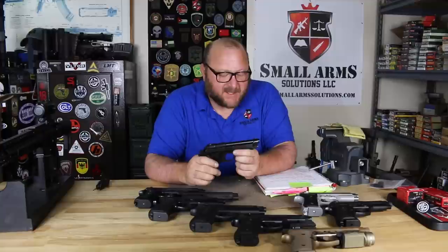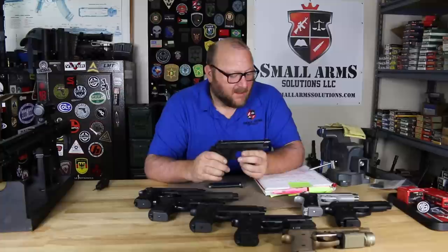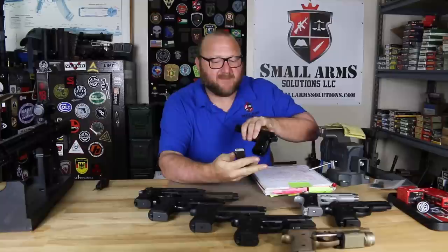Now, some of you will look at this and it will look very familiar to the Egyptian Helwan. Well, the Egyptian Helwan was basically a licensed copy of this pistol. And it did have a cross-bolt safety, just like that of a standard hunting-type gun. And, of course, it had the European-style magazine release, which, as you can see, was the button right here, and a single-column magazine of 8 rounds.